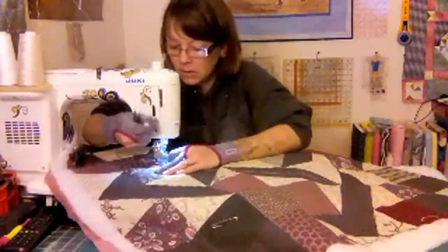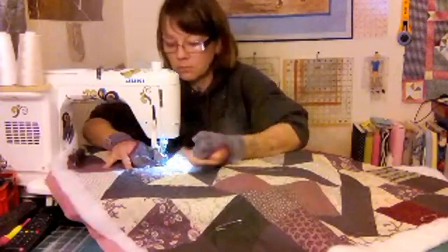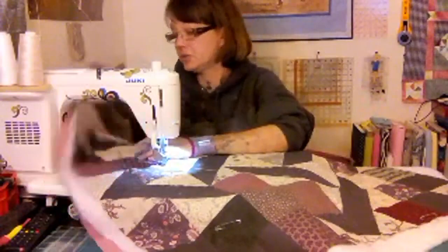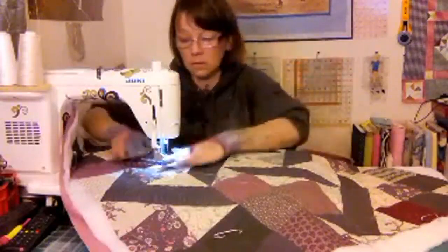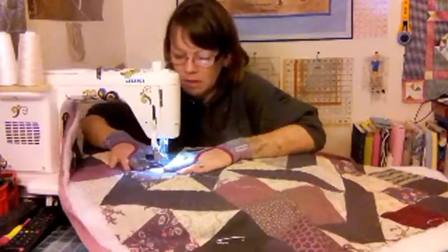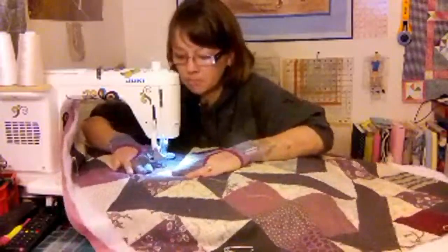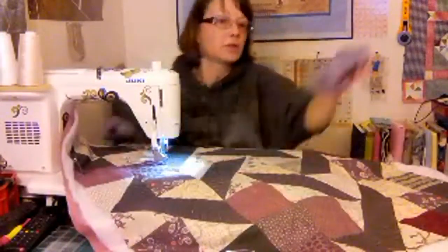Alright. Ta-da! Bobbins changed that quick. Okay. I have a stitch regulator for this machine. I just don't use it. Actually, I don't even know where it is. In a box somewhere.